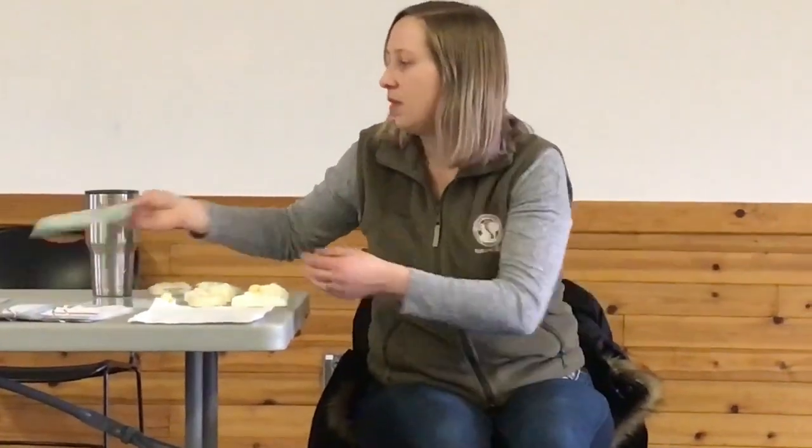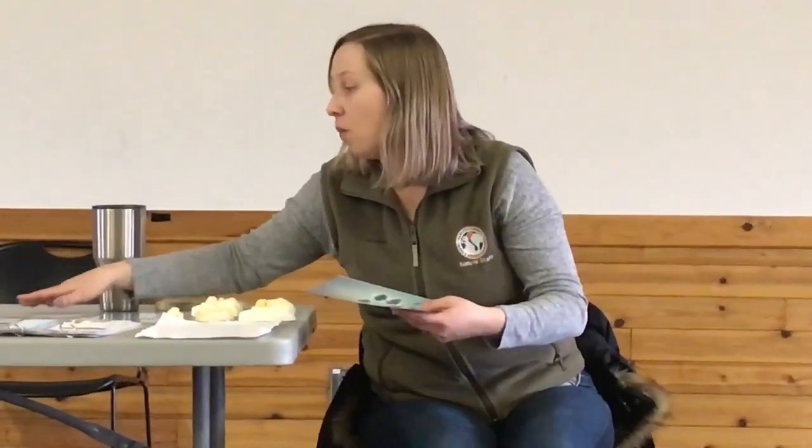Okay, so the next thing we can talk about is the movement pattern. So what that means, a movement pattern is kind of how we walk, how an animal walks. So that can be really important. You can look at the shape that the tracks make as they walk on the ground, and that tells us a little bit. So we will look at 4 different types of movement patterns. There are walkers, there are bounders, there are hoppers, and there are waddlers. So those are the main types of movement.